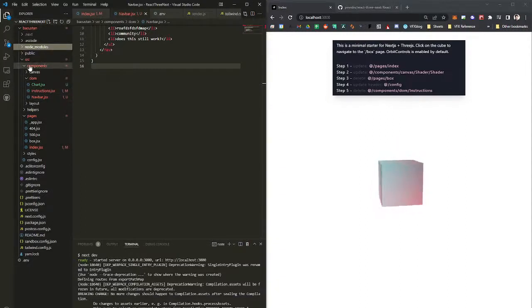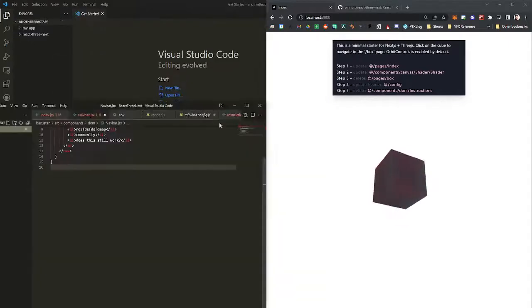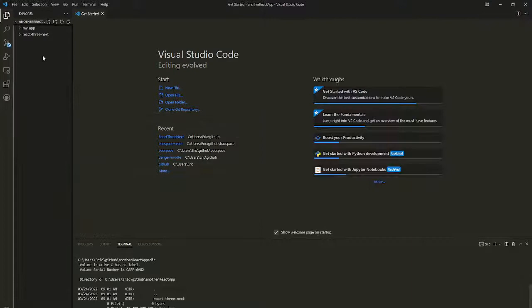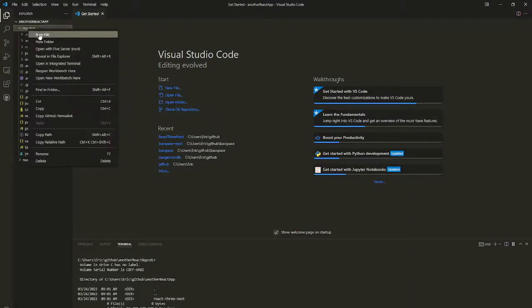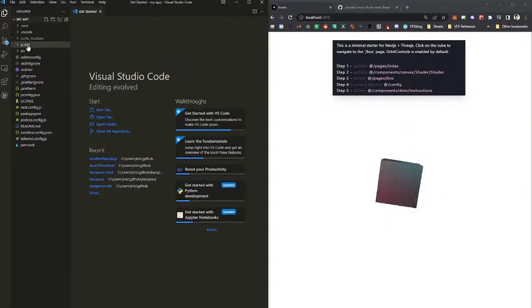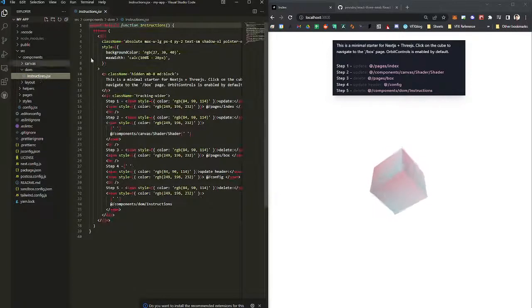And now I understand enough to actually, this is not the right environment here. Don't save. Now I understand enough to start playing with it just a little tiny bit. Source, components, DOM, instructions.